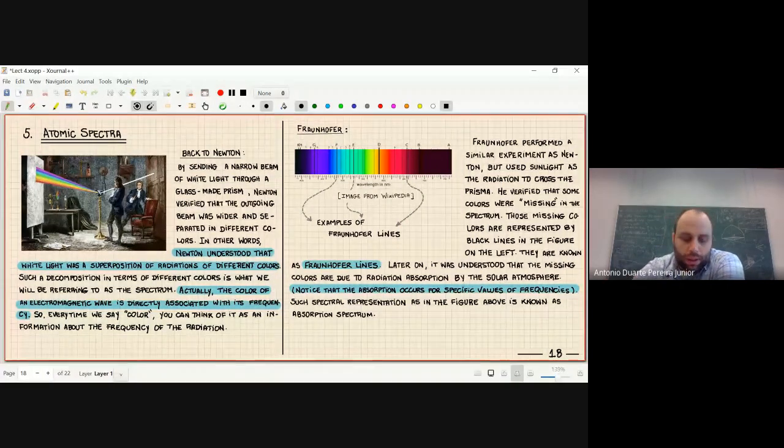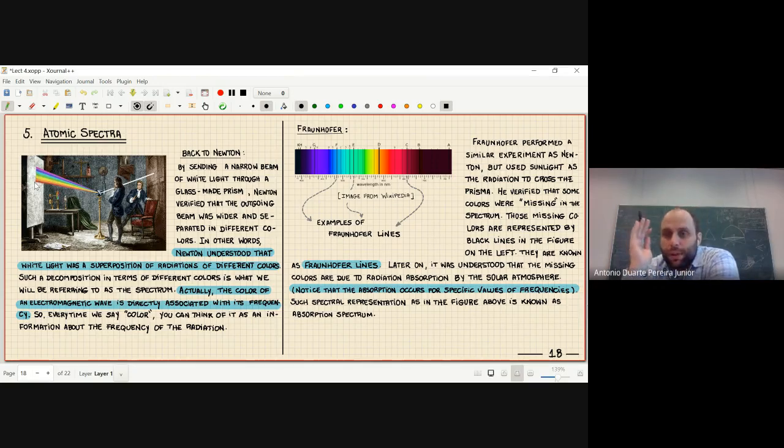So Newton realized that by throwing white light through the prism, you could decompose the white light in this spectral representation, and you see that the colors change in a continuous way. So there will be no dark spot here. So in this range coming from here to here, all spots are illuminated, if you wish, by a different color. Okay.